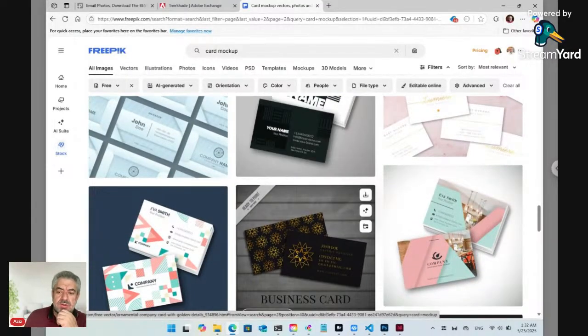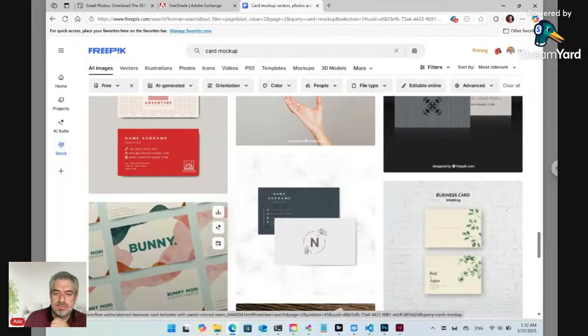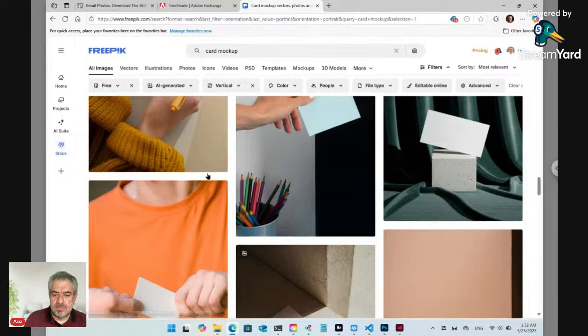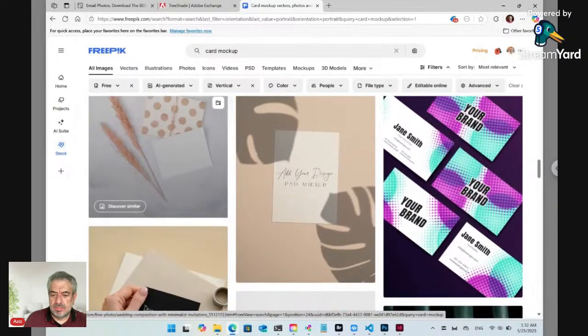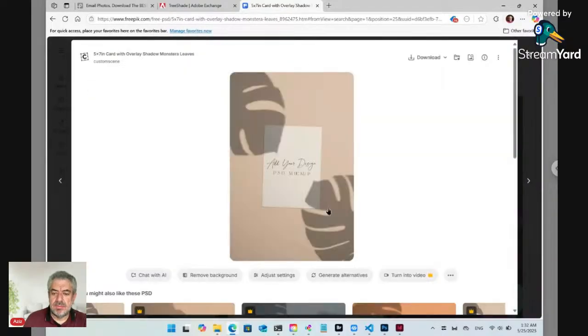And I want also portrait, not landscape. See orientation. Okay, let's take this.